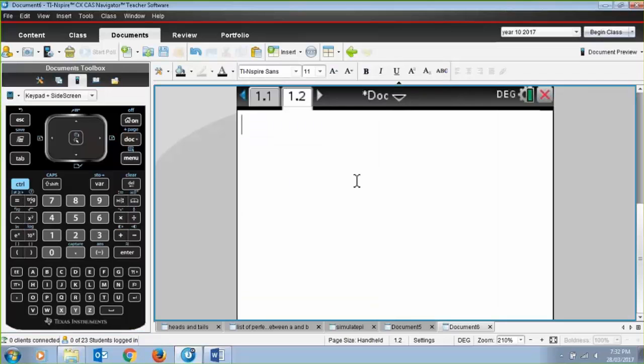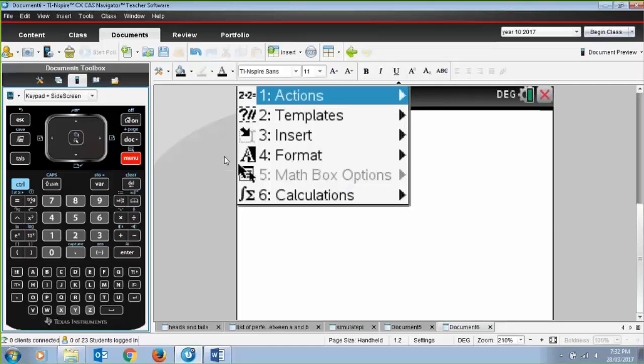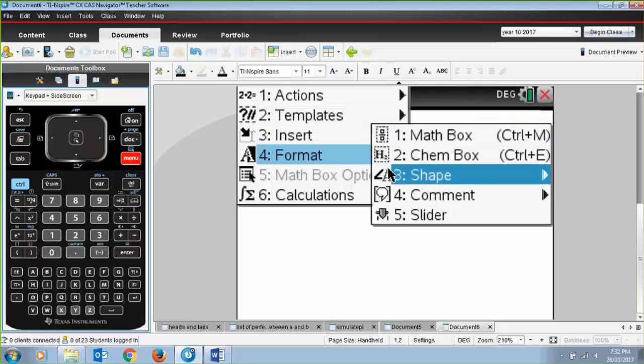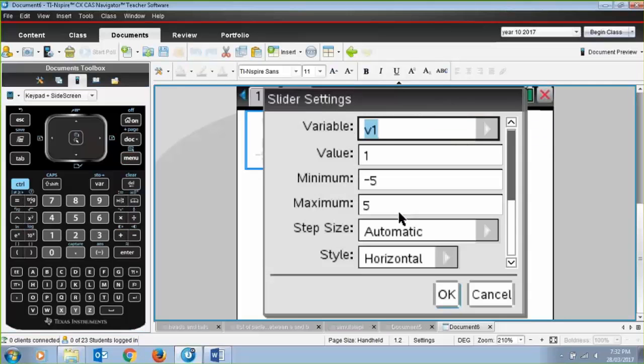If you haven't played around with interactive notes before, it's very, very useful. I want to introduce a slider. So I'm going to go to Menu, and I'm going to insert a slider. It has to be called N, because that's what I called it in my program. I can't use any other variable there. Its current value is 1, and I want it to start at 1, and for the sake of this, I'm just going to end it at 100.